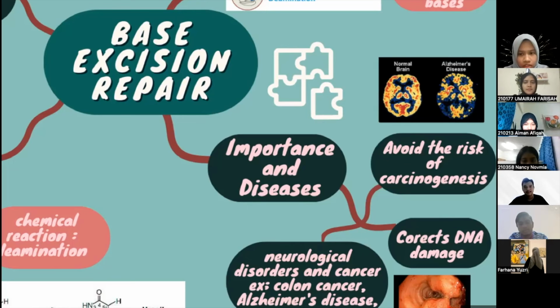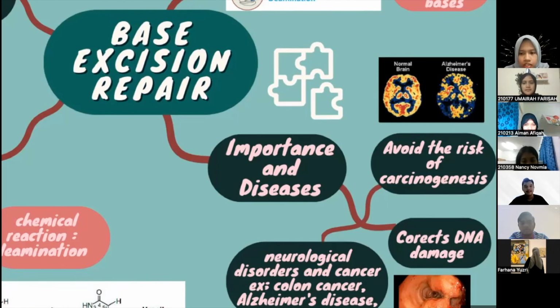So in conclusion, base excision repair or BER is very important for our body. This is because BER is a key genome maintenance pathway that removes endogenously damaged DNA bases that arise in cells at very high levels on a daily basis. It is needed to correct DNA damage from oxidation, deamination, and also alkylation. Failure to remove and repair these damaged DNA bases leads to increased levels of mutagenesis and also chromosomal instability, which then have the potential to drive carcinogenesis.